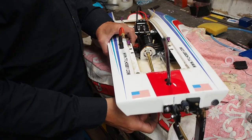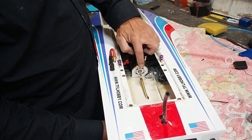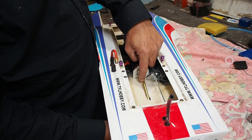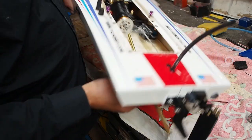So now I'm just going to shorten the tube. I need to leave enough room for my collet to unscrew. So it's going to be about that, something like that. And you can see she's lined up pretty good.